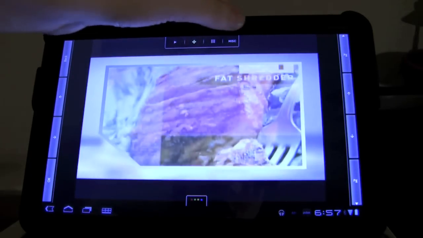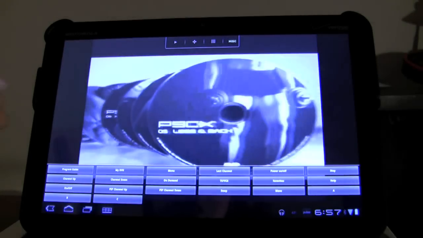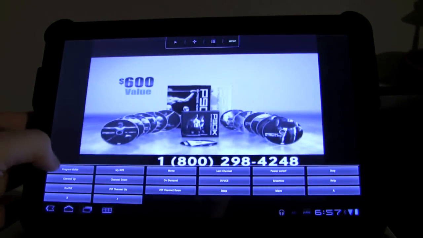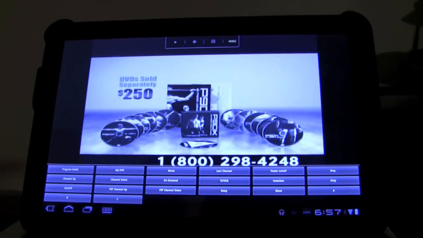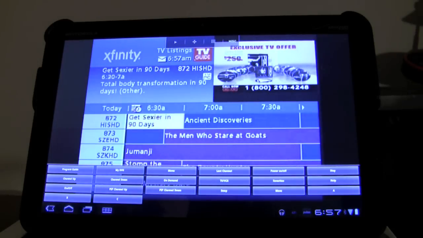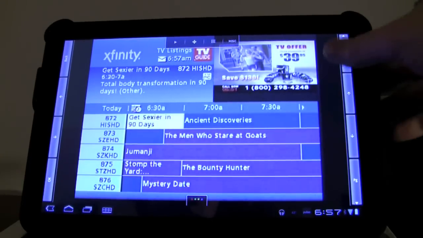And then this is the more extensive one where you can go to your program guide, your DVR, go to any menus. So the Slingbox is able to cater towards your specific cable box, and you'll be able to use all the features that are in your cable box.